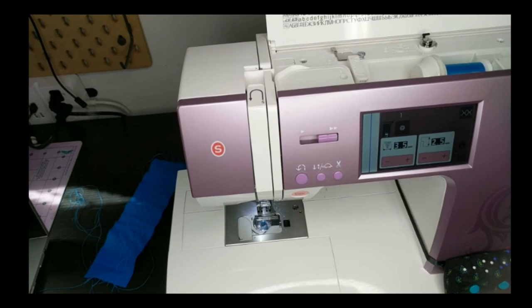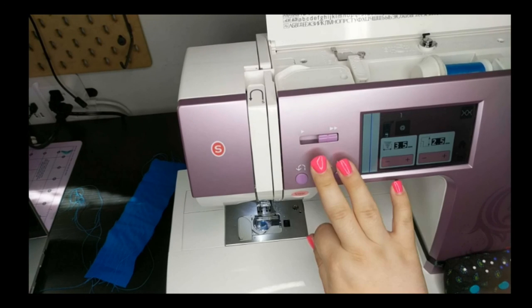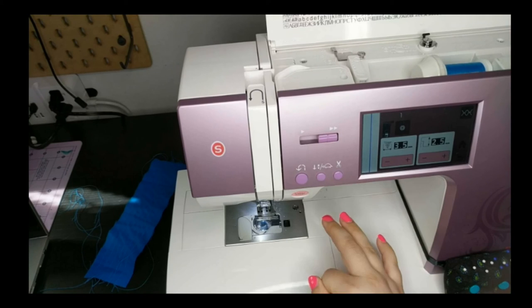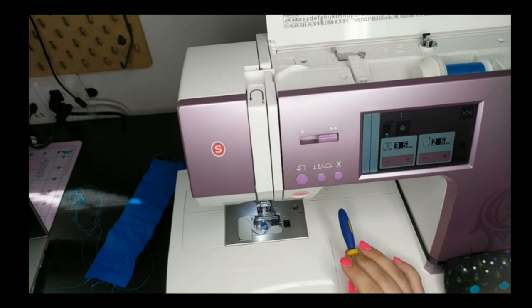There are also a lot of shops that you can take your sewing machine to if there's an actual problem that you really, really can't fix. But for the most part, the problems that you run into with sewing machines, you can fix yourself.